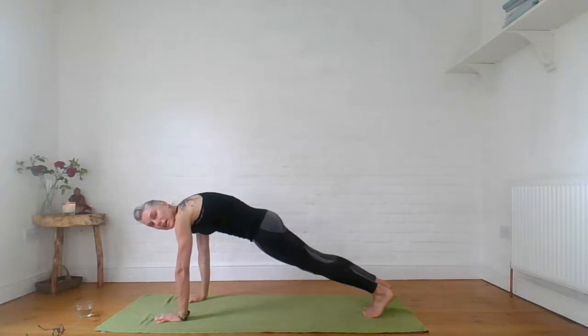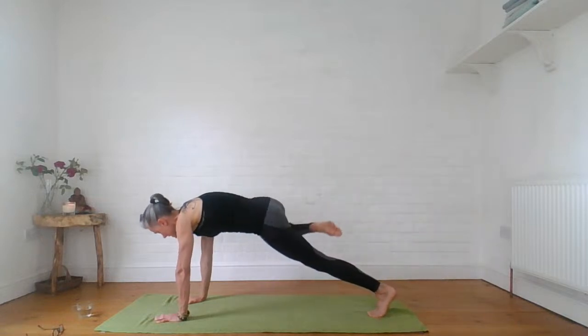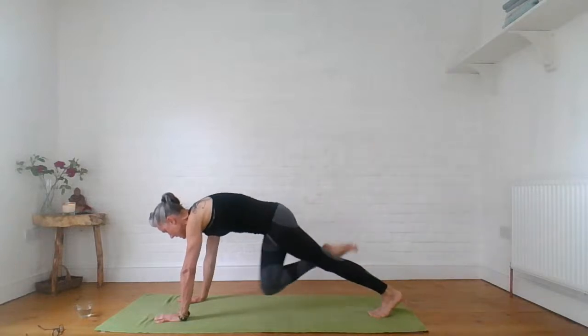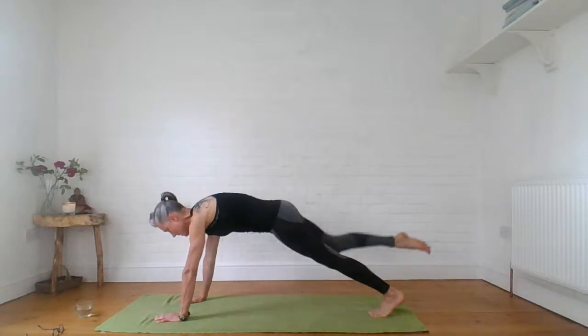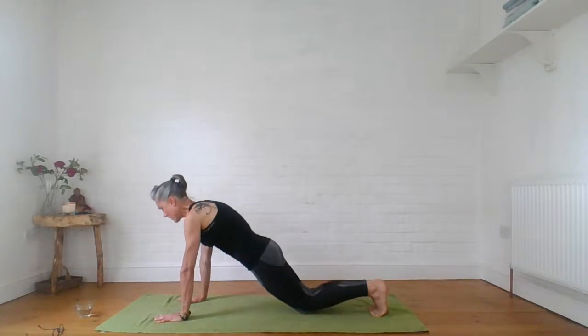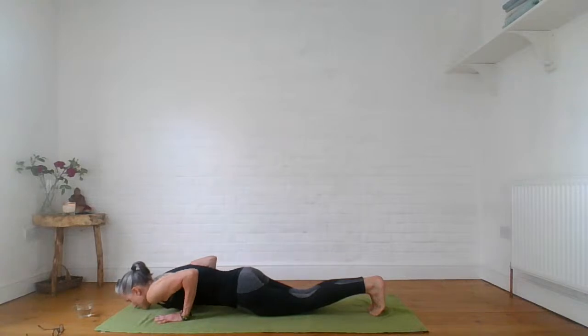Take the right foot back. And so once again, the taps. Raise the right leg. Tap the outside of your right elbow. The inside. And the left elbow. Drop the foot. And your vinyasa. Half plank, full plank. Or that little wave to the top of the mat.